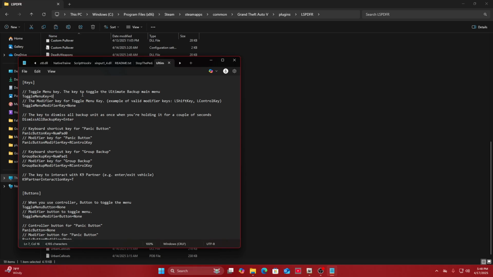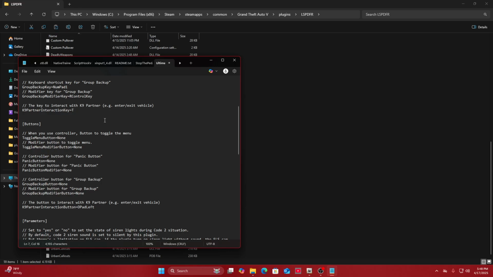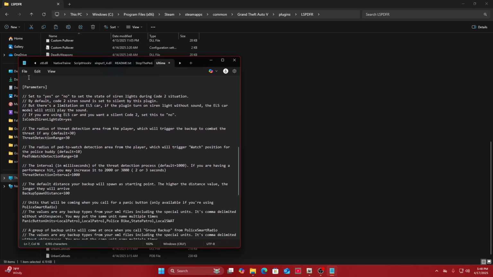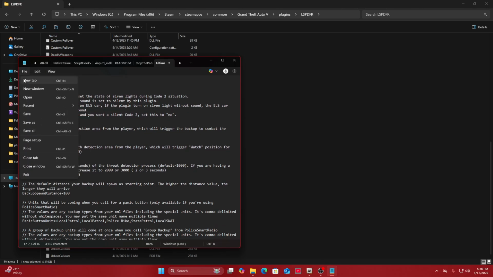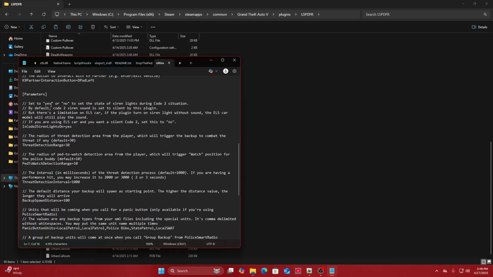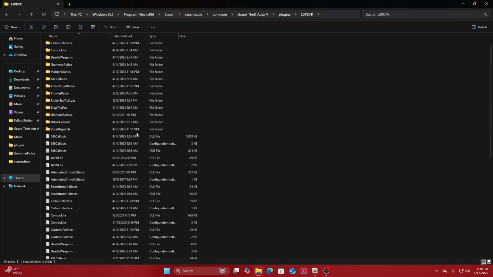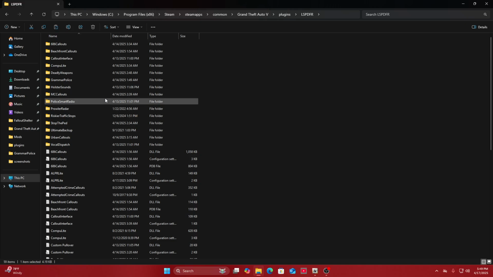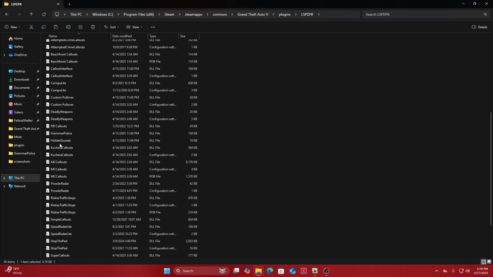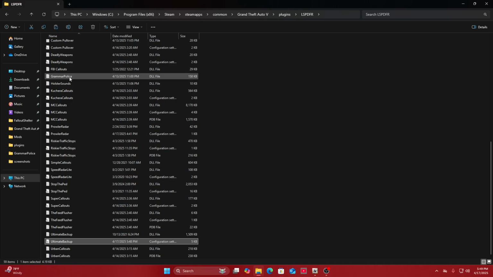Let's say if you wanted your key to be U, you want to hold shift and then press U. You want to make sure it's capitalized, okay? Or it's not going to read it, guys. Do not put lowercase, because it is not going to read it, okay? Everything else you are good on. You don't really have to change much about this. Then what you want to do, press on your file, go down to save, okay? It saves that so it doesn't mess up. Now next is our, we don't really have to do much once again, guys.